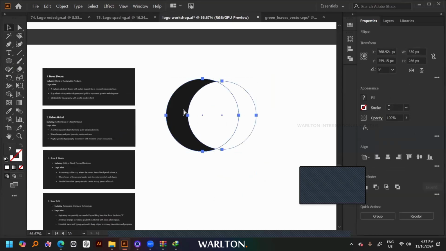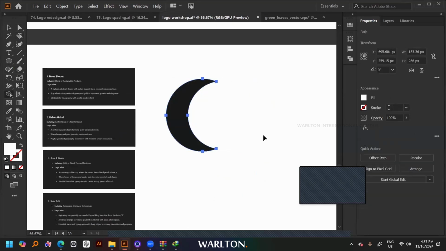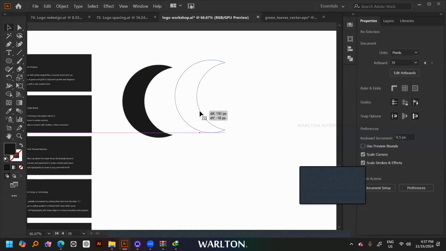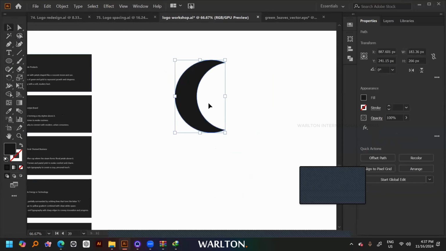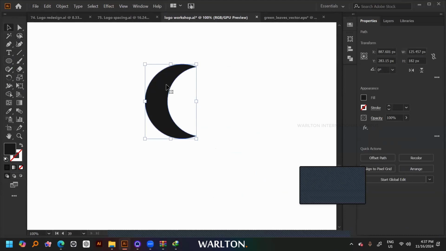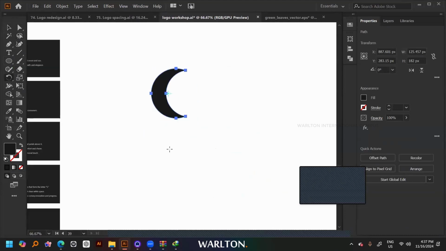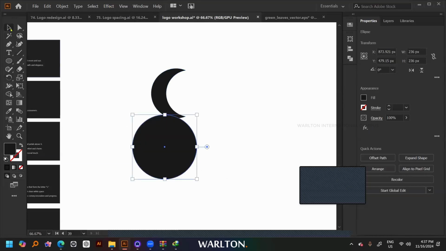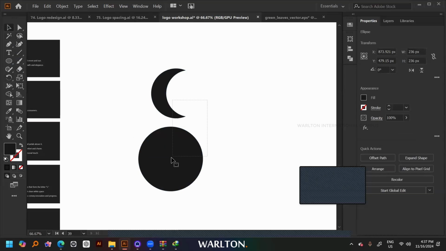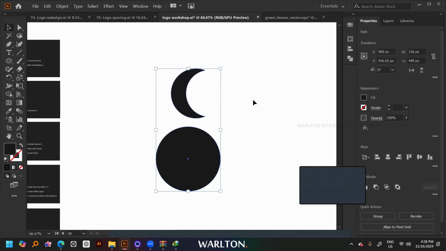Okay, so I'm going to select it. Now these are the petals. Okay, so petals. Now just give the center somewhere. Let's say I'm going to create a circle. Okay, this is going to be the center of the flower.